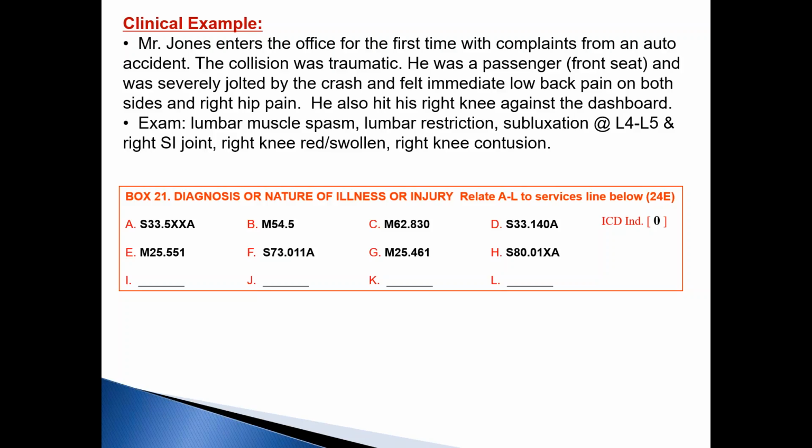We're starting off with lumbar sprain, not strain. Strain is a short-term treatment diagnosis code. Strain relates to muscles. They heal quickly. Sprain relates to ligaments. That could take months and months to heal. And then we also have back pain and spasm and the traumatic subluxation codes, and then the right hip pain, and then the swelling of the knee, M25.461, and then the contusion. S codes, you see S codes here. S codes mean that there's trauma. There's some sort of injury related to the diagnosis, and you also have to use a 7th-digit extender.